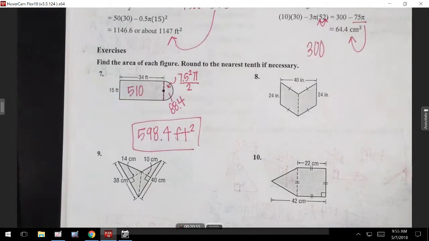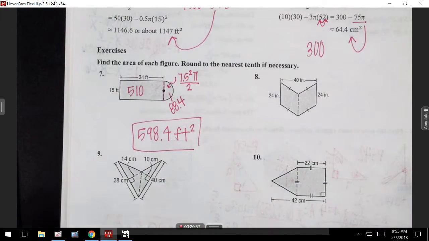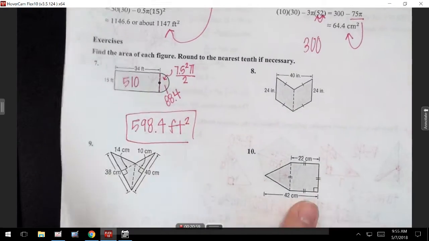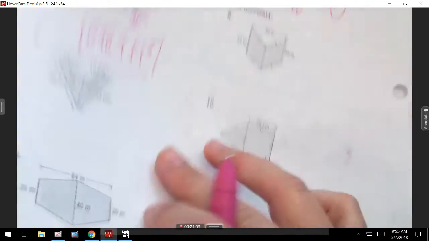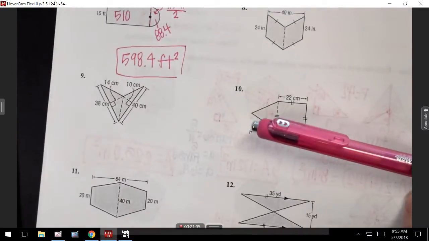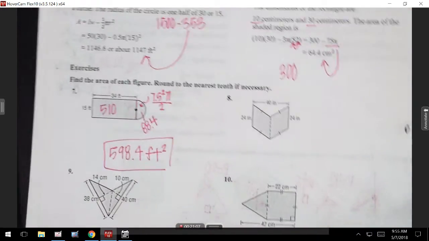Okay, so what I want you to do before you come back in here on a Wednesday, you still have 3 minutes, but I want you to finish, if you didn't finish page 11, these, finish those, and then finish all these on page 12. I need to give you a hint for number 8, though.